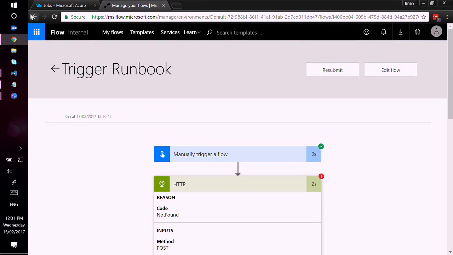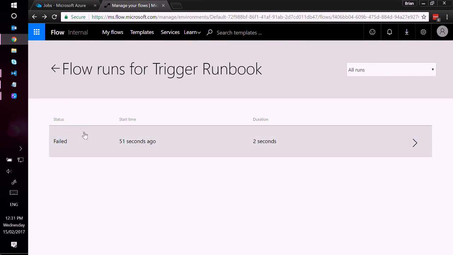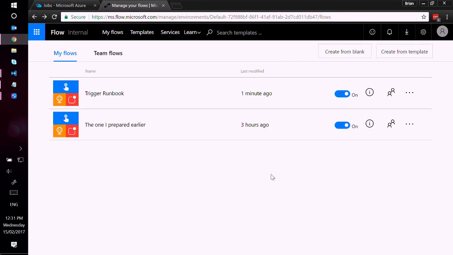If that had worked, I'm not going to bother trying to figure out what's wrong with that URL. This is the same URL I had in all the other ones, but it would have triggered that runbook for me. So we made it through most of the way with only one demo fail. I'll take that one on the chin. But that gives me ways that I could look at how Azure Automation can let me take my management of my Office 365 tenant and integrate it into other tools and processes to make it easier to use. Right, so that was more what I wanted to get across here, is that automation is a really great platform, but it lets you hook into all sorts of other places.